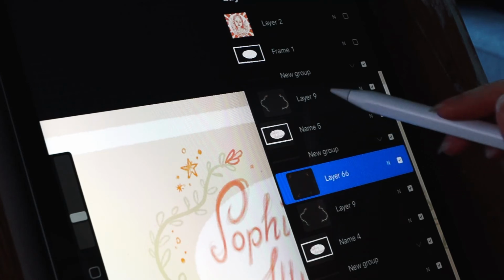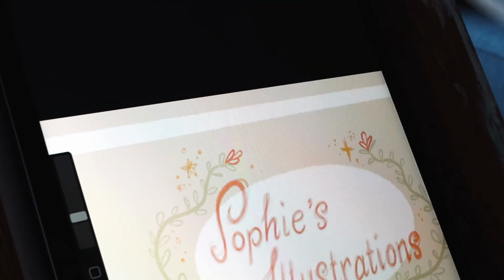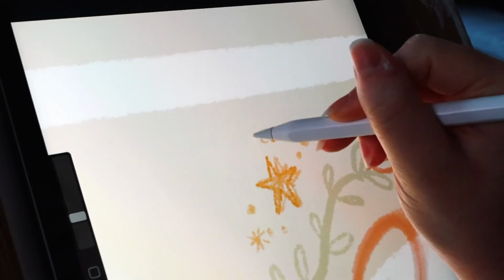Put each frame into one of those groups that we talked about earlier, so it's got everything that you need in the frame.